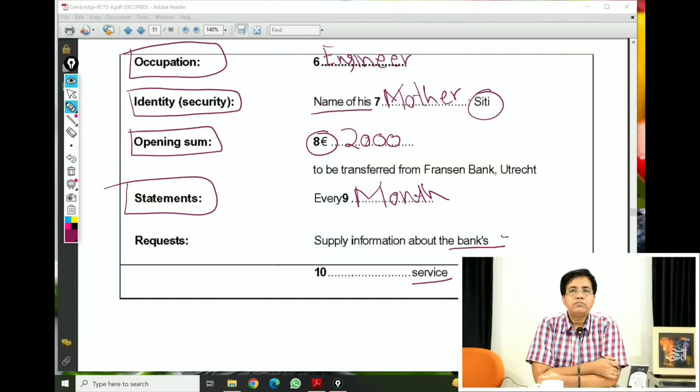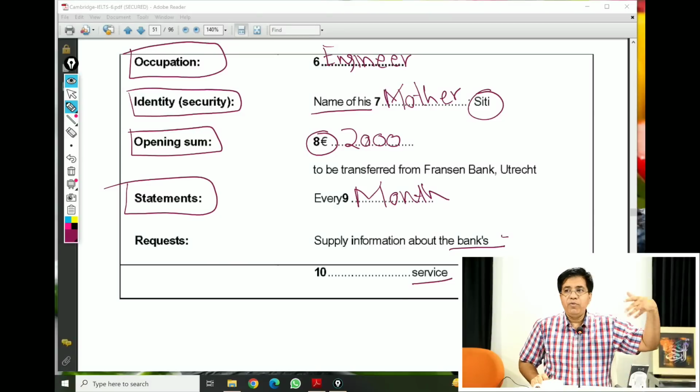Is there anything else? I was thinking of registering for your internet service at some stage. Oh, yes. Would you like me to send you information about that? Please, yes. And would you like to receive information about the bank's other services? Insurance, loans, anything like that? I don't think so, thanks. That's okay then.